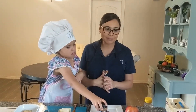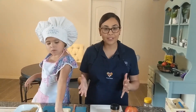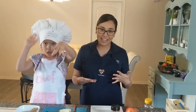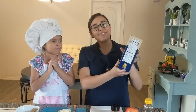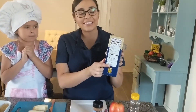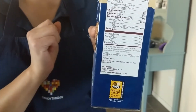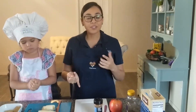Super easy and super simple. Today we are using whole wheat crackers. I recommend using whole wheat crackers because they are a little better for your body and they're going to keep you fuller longer — that way you're not always running to the kitchen for a different snack. The way you can tell if the crackers are whole wheat or not is by looking at the ingredient list. You want the first ingredient to be a whole grain. You'll see here it says whole wheat — that's how we know it is a whole wheat cracker. It can also say oatmeal, brown rice, or quinoa, and that will be a whole grain cracker.